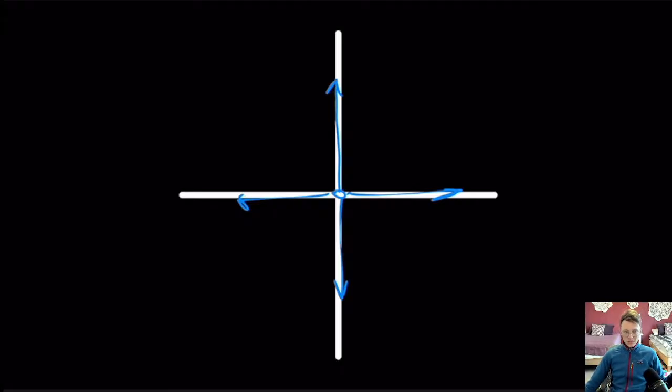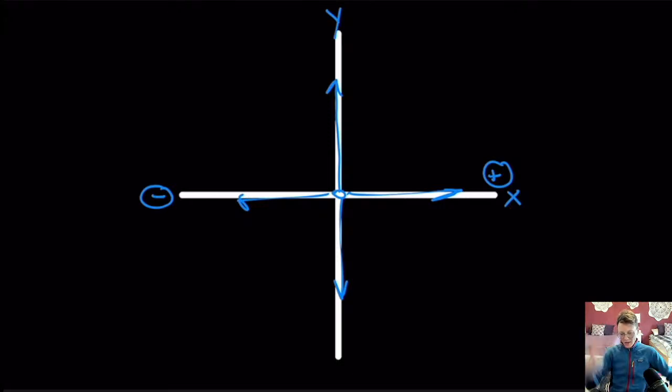So the X direction is anything along this x-axis. That's your left and your right pieces. And then your y will be up and down. And then we look at things being negative as well as positive. Again in that x direction, as we're going to the left, physicists describe this stuff as being negative and this stuff as being positive from a vector perspective. So if I was going to describe some line that's going to the right, we just give it a positive number because it's just easier. And if we were going to the left, we would just give it a negative because it's also easier to describe as well.